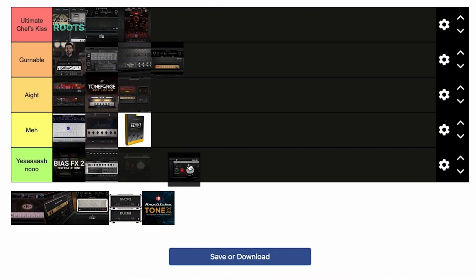But more often than not, I just use the built-in cab. It's very, very solid. It sounds like a real amp. It sounds very, very good, and it does the job. It's my go-to for when I'm tracking and I want to just hear a tone while I'm recording. And it gets used a lot on demos as well, but it is very, very good. And if you're looking for an amp sim that is very basic but does the job and sounds amazing, I definitely recommend that one.